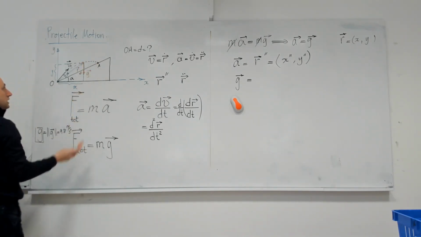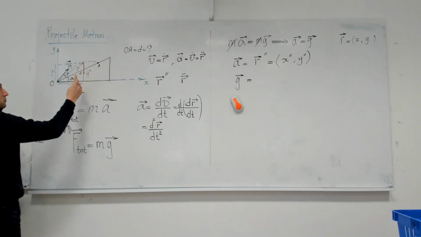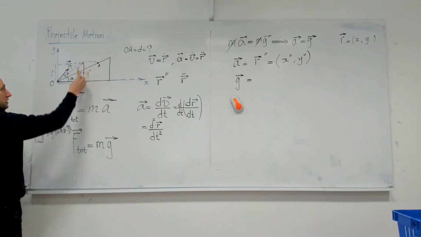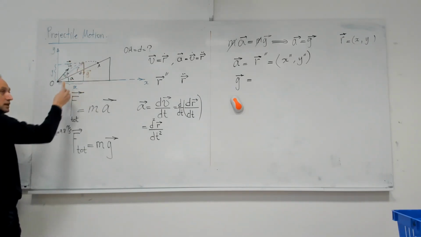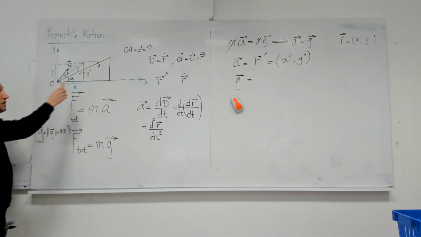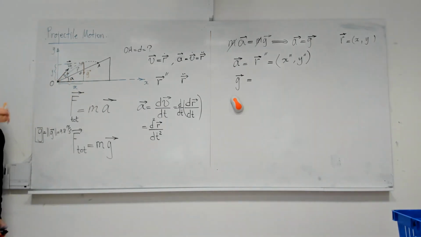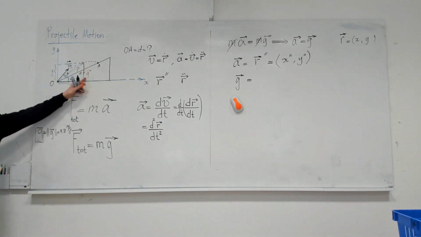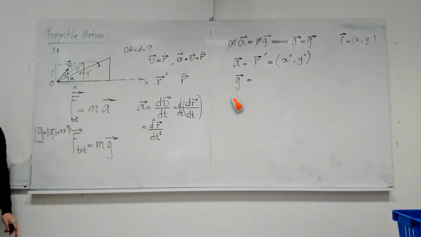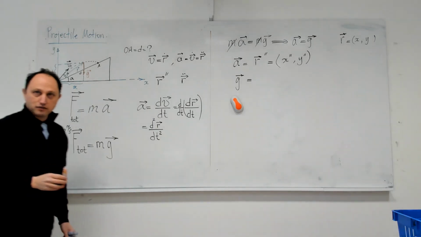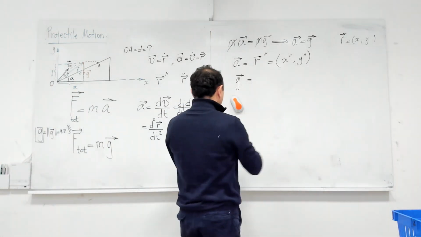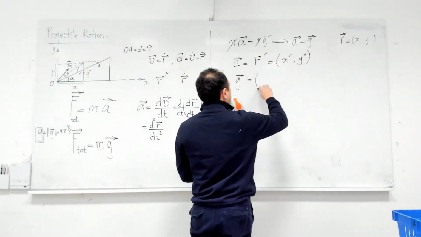But be careful, this vector g is position independent. Even if the particle is here, the acceleration is exactly the same. So if you are around the Earth, this acceleration is always pointing downward, yes? That is why, when we were talking about vectors, we said that vectors don't have any locations. The vector is just a vector independent of the location. But now can you tell me what are the components?